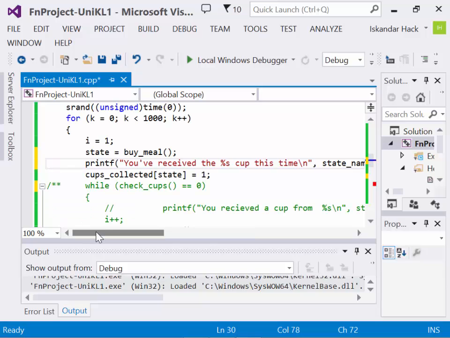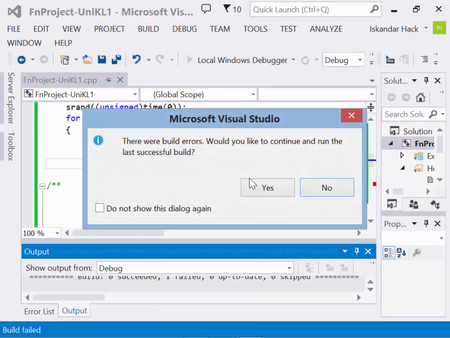So what I'm going to do here is I've initialized my array with all the states, right? State names. And I'm going to go out and buy one meal right there. And when I buy one meal, it's going to receive a random number between 0 and 12. And I'm going to say what state I bought right there. Hopefully I didn't generate any errors.